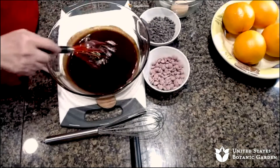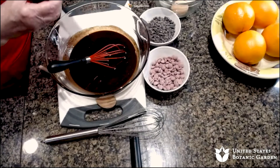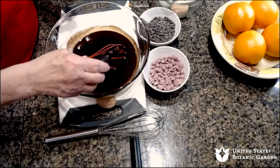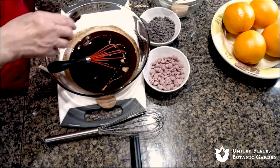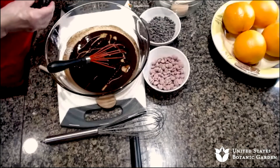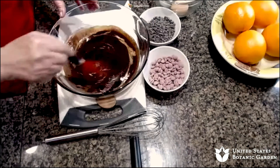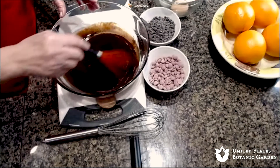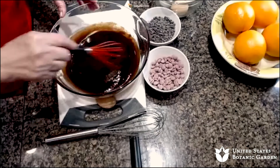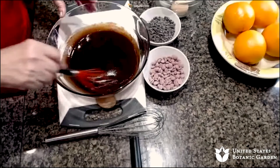I'm going to add a little bit of chocolate liqueur. This has a little almond flavor to it. If you don't have it, this is optional — you could just go with a little bit of almond extract. Don't go overboard with that though; I'd go maybe three or four drops because it can overwhelm, and you don't want the chocolate flavor to disappear. What about using vanilla? No, I wouldn't put vanilla in it. There's no reason for it.